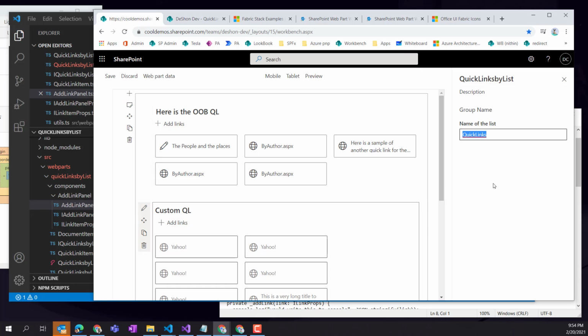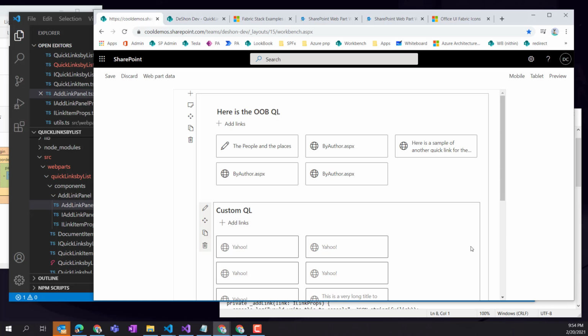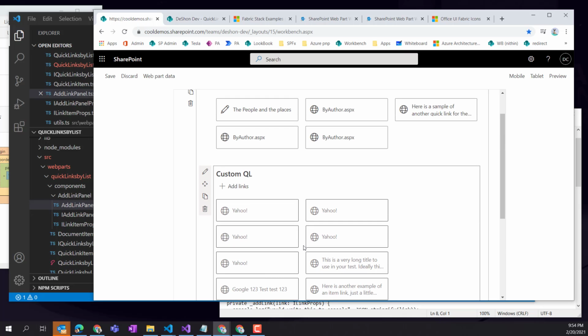You may run into a scenario where you have a root site, or maybe the main hub site collection has the list, and then you have all these sub-sites that want to represent those links. And I think what we're gearing up for is that once we get this custom web part in place, and we can work on the styling and stuff like that, I would love to walk through a scenario on how you build a blog site using the modern SharePoint. And the blog site is going to be important because you want to have full control over what the potential blog post navigation looks like, right?